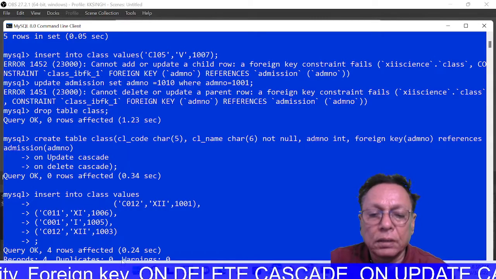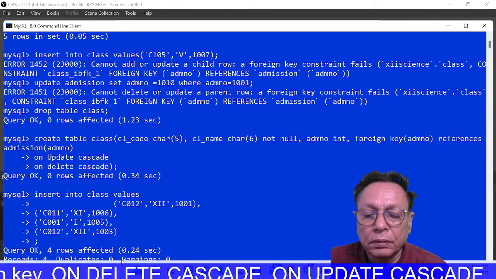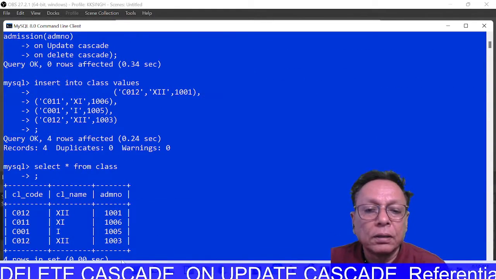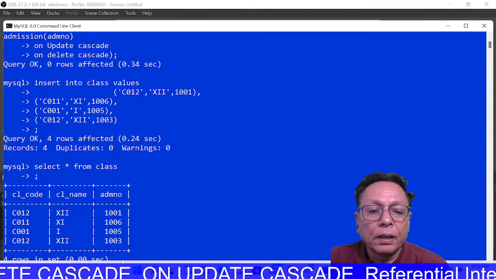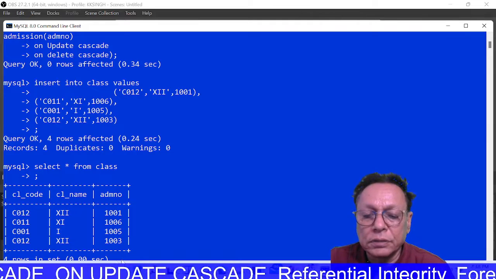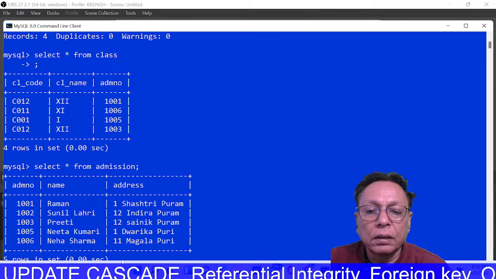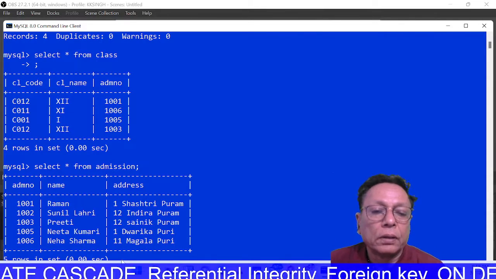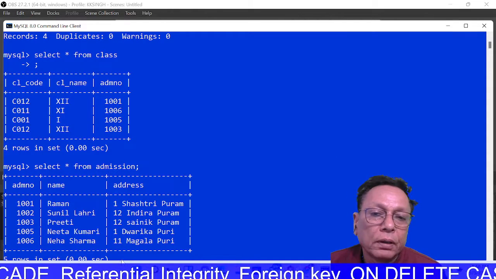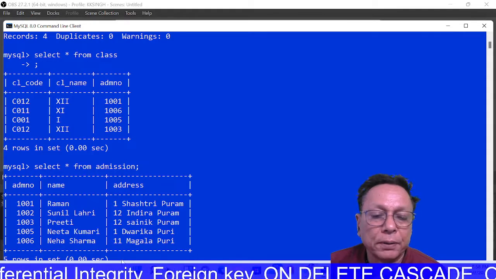So select asterisk from class. These are the records, and select asterisk from admission. Okay, now I'm going to change the admission number of the admission table.